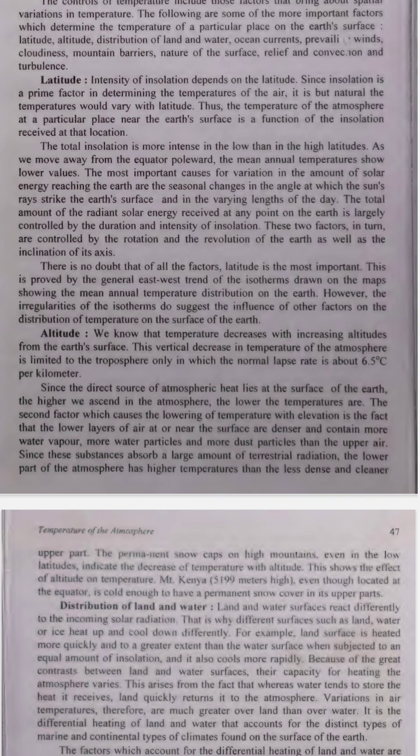Why is latitude important for temperature? Latitude is the most important factor in determining a place's climate because it directly affects how much solar energy, sunlight, a place receives. Isotherms are lines on a map that show places with the same average temperature. When we look at these lines, we see they usually run east to west, which shows that latitude has a big influence on temperature.